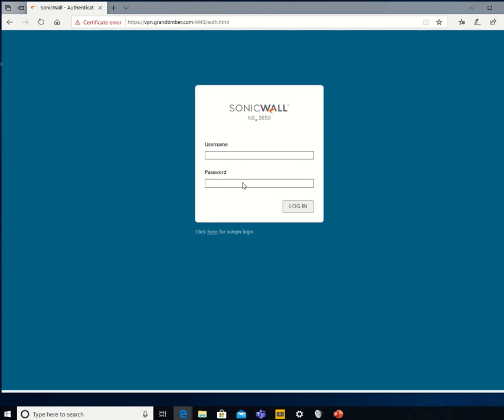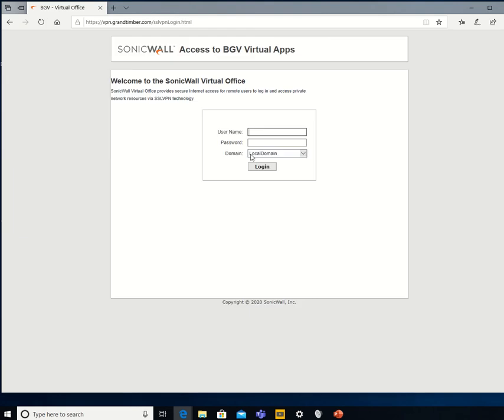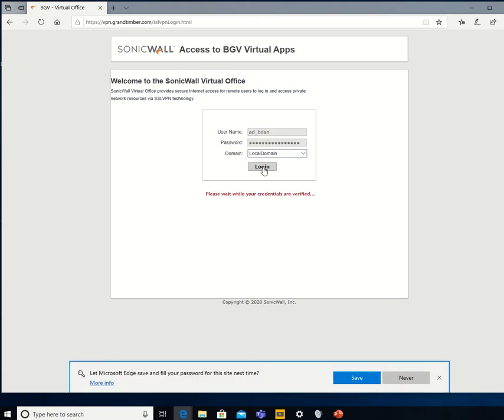We're going to go ahead and ignore this main login right here, and we'll click this link right down here where it says click here for SSL VPN login. We're going to be taken to a different login page. Now on this login page, we're going to set up our normal Windows login like you're sitting at your computer at work. One thing to note is that this will be your normal username, this will be your normal password, but domain right here, this needs to remain local domain. If you still don't have access after this, contact the IT department and we may need to add you to the login on the VPN itself. So once I'm here, I'm going to click login.